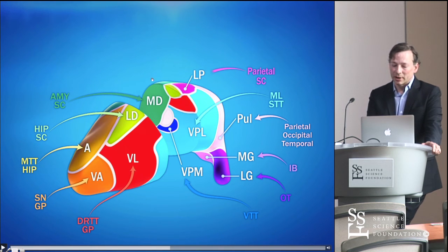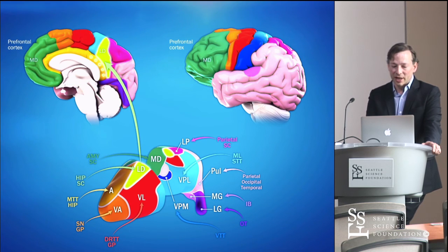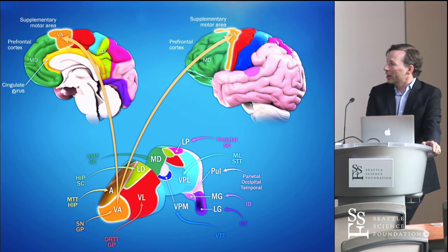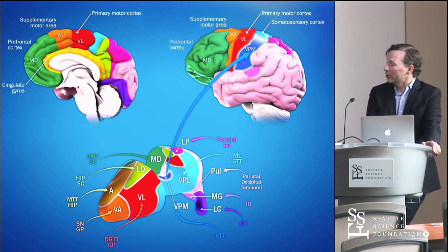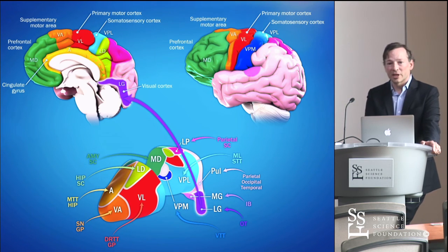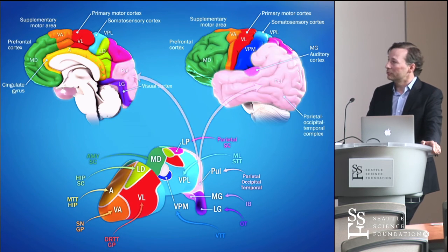Medial dorsal, which again has stirred a lot of interest recently with deep brain stimulation, gets amygdala and superior colliculus. We see lateral posterior is parietal lobe, superior colliculus, and I think we mentioned the others. So here are some projection sites to the cortex from these different areas of the thalamus. You can kind of follow the arrows up, and it's just as we had in the earlier descriptive slide showing where on the neocortex these areas are going to be represented. And then remember, those same areas are, in general, going to project back to the same area that they were projected from.